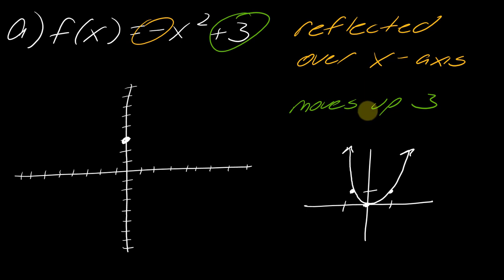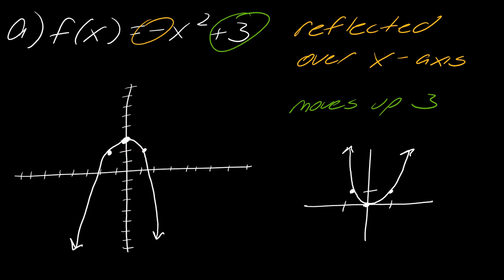Now, to flip this, just think about the mechanics of plotting those 3 points. Normally, I go out 1 in each direction and up 1 in each direction, but now I need to flip this. So instead I go out 1 in each direction and I go down 1 in each direction. So out 1, down, and down. Okay, and so now look, I have this ready to open in that downwards position so that it can be reflected. So it's going to look like this. Now it doesn't reflect perfectly over the x-axis because it was moved up 3, but you get the idea.